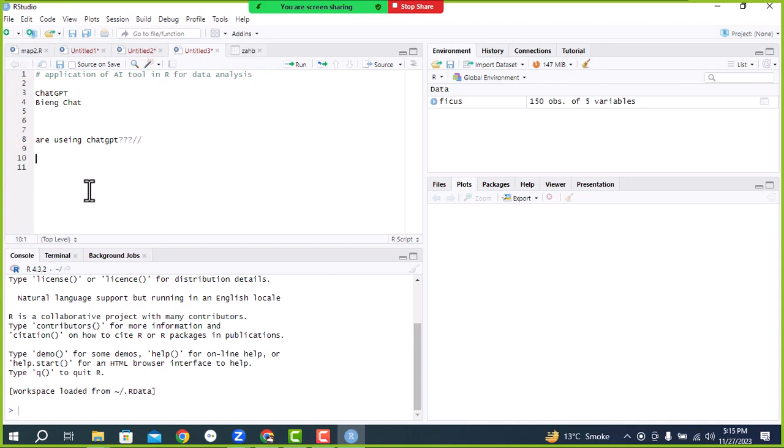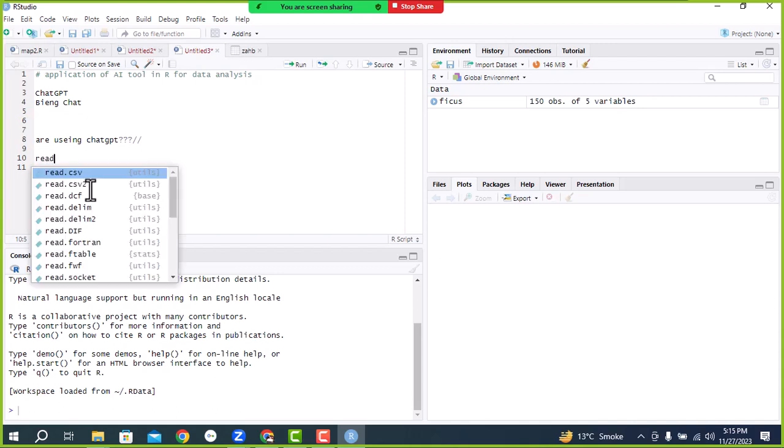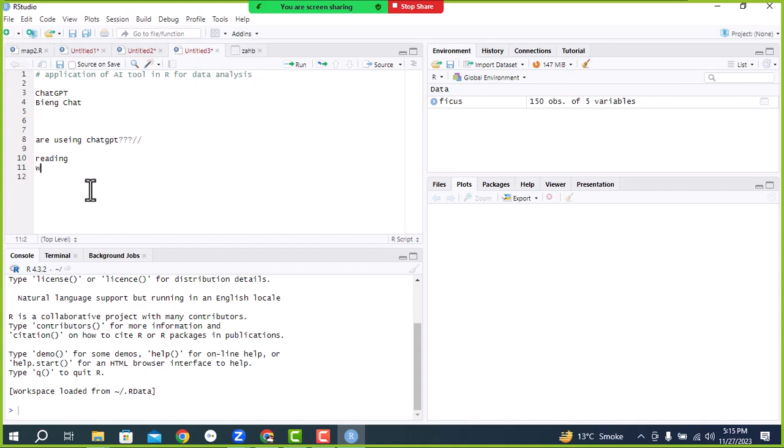We have learned, please remember that, as I already mentioned, what we learn in this course: reading, writing, editing, and code generating.